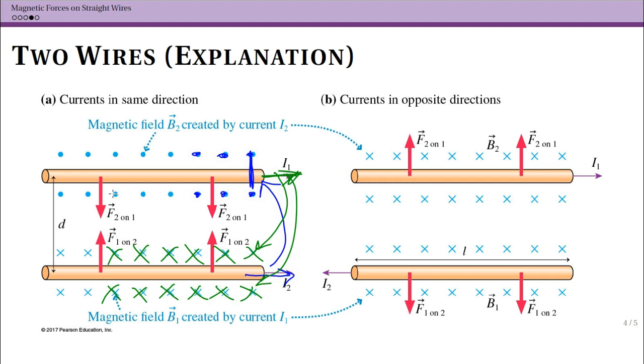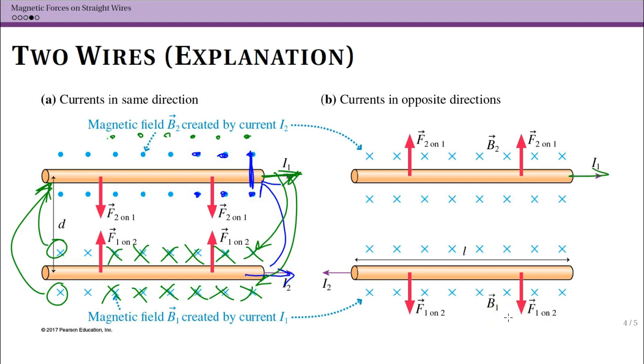But of course, if we wanted to, this is also creating a field up there, but we don't actually care because this field doesn't act on wire 2. This is a little bit confusing, but note that this field is associated with that wire. It's creating it, and then this field is exerting a force on that wire. So the same thing is happening over here.